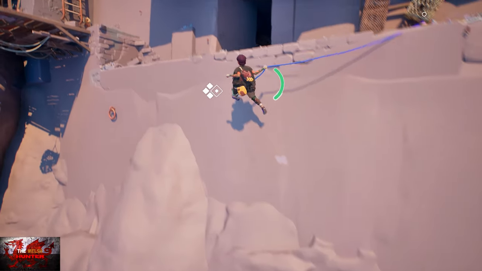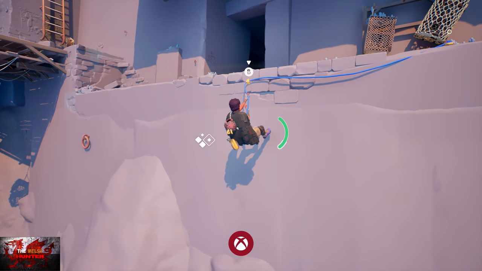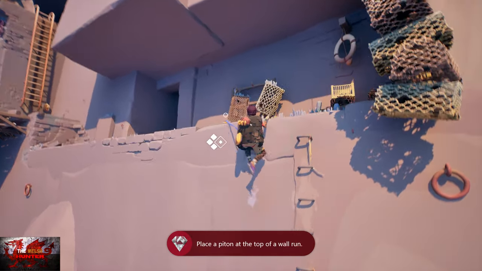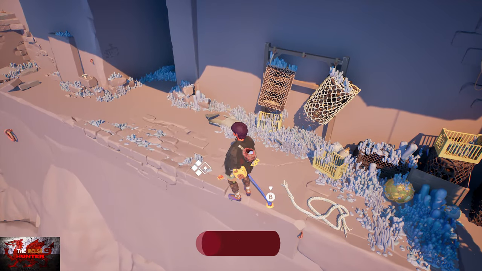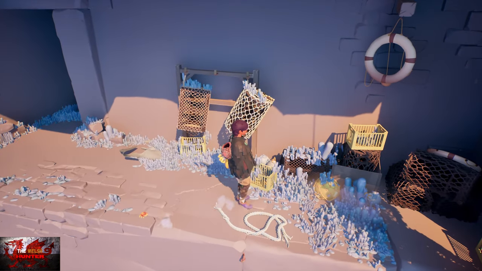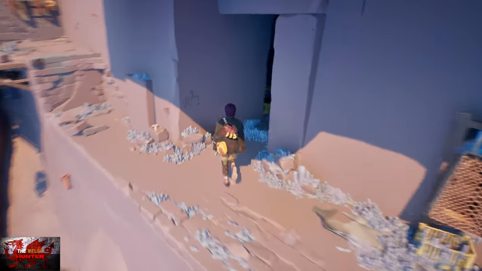And as soon as you get to the top of the cliff, press the X button to get a piton up. Again, that may take a few minutes and a few attempts. It can be a little bit finicky, but that is how you place a piton at the top of a wall. So I just found it easier to do it there, get it out of the way. But there are plenty of opportunities to do it within the game, since we will be climbing up a lot of walls and stuff.